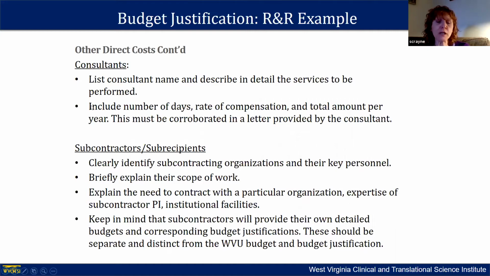Subcontracts: if you're working with another institution or some sort of organization outside of WVU, we would list them in your justification, and they would also have their own budget and justification that would be uploaded as well. Typically, personally, I like these to come at least a week before the internal deadline for our submissions if we're working with another institution, just to make sure we have all the pieces. We'll definitely want them identifying their key personnel and their scope of work, and again, all their documents. So next slide.